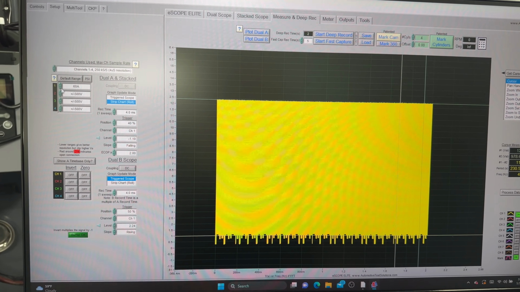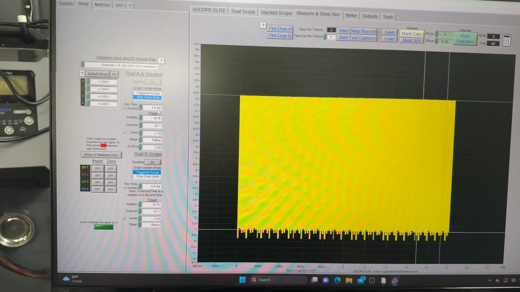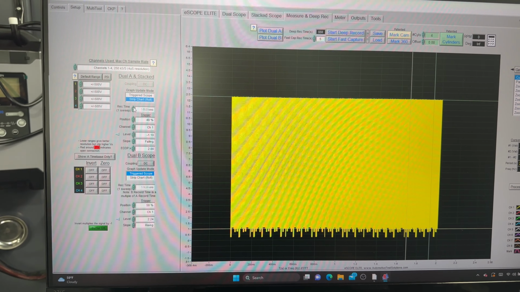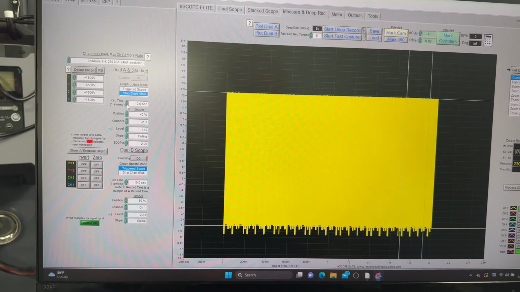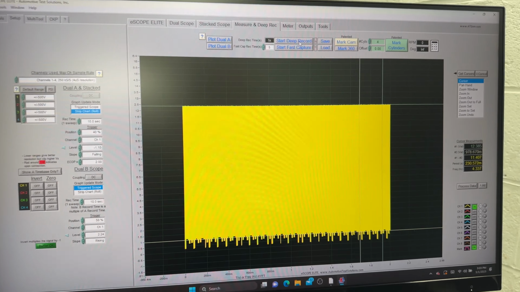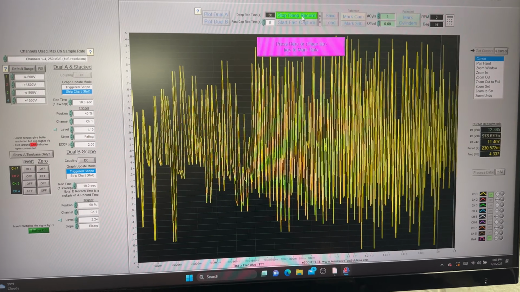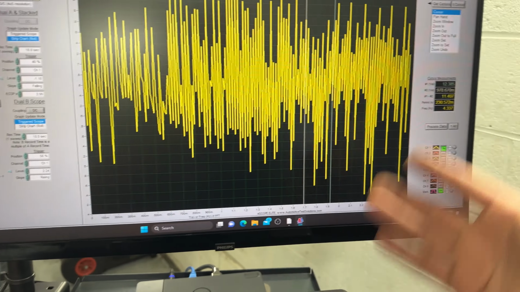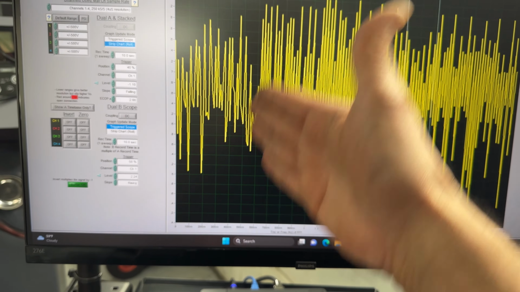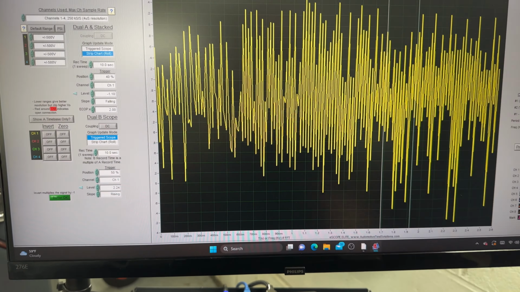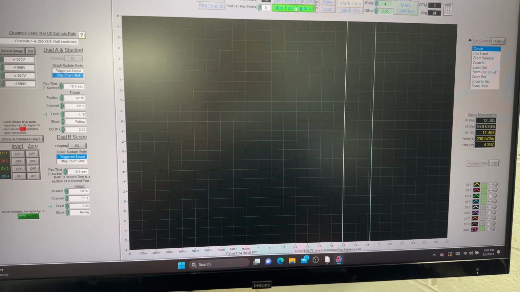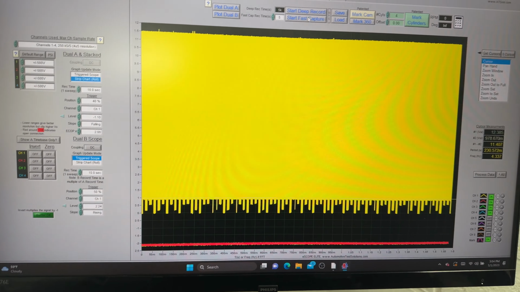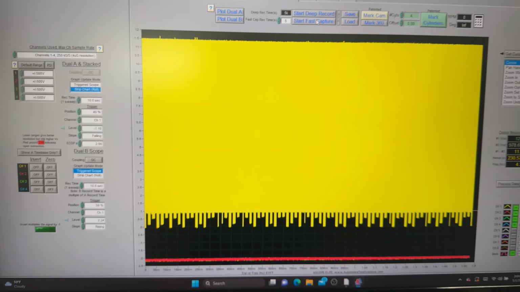But if I go over to, sorry, let me go back to 500 volts and put this as the way I have it, it's always capturing 10 seconds. And that is a mistake. Because when you start deep record, you see how that looks? That looks like, what is that, right? I mean, there's no voltage, there's nothing. Why? It's because there are not enough samples to make the waveform. If you use fast capture, the fast capture will generate it because it uses a completely different engine to collect the data.